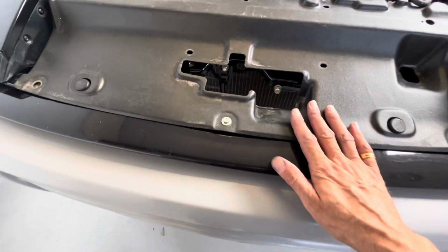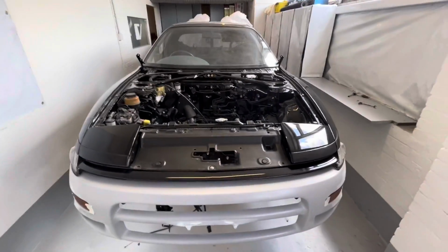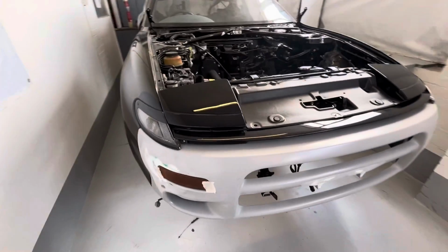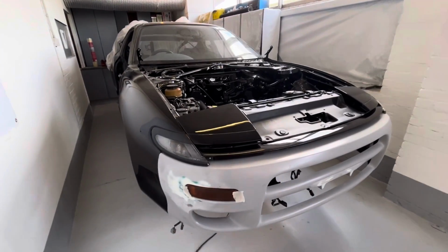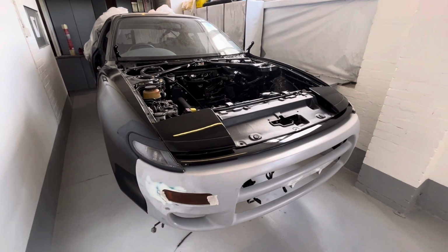This is all fitted, that's just roughly in place. To get it out of the way, stop the engine bay getting all dusty, and to test fit it, I think it's time for the bonnet. I've got no idea if it's going to fit. I'm hoping it will. The bonnet's from the same place the bumper was from. The bumper isn't bad, so I'm going to try and get it on my own. Ooh, wish me luck.